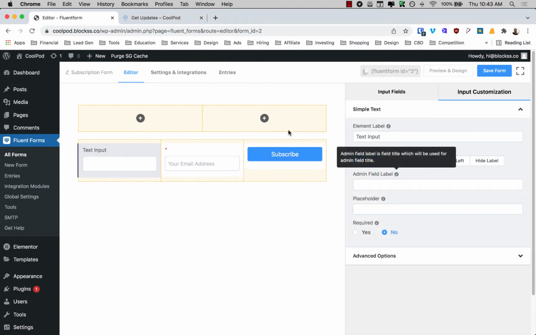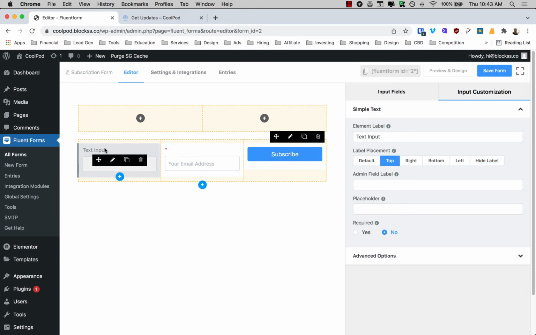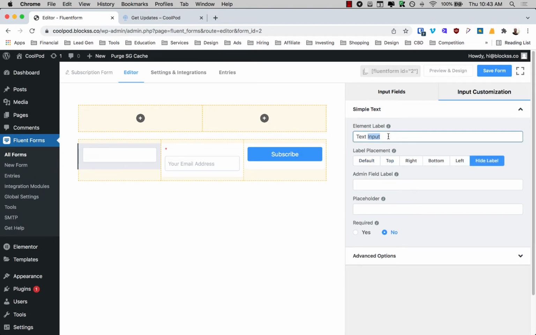Now we can edit this, and we can hide the label like we're doing with the other ones here. If you didn't hide it, it would say first name at the top, or you can put it at the right or the left or the bottom. There's all kinds of ways to do this, but I'm going to hide the label and make this say first name. This is just really for our internal purposes here. Let's call this first name. And this is the placeholder. As you can see with these other fields, we're going to put the placeholder so they know what to put there: your first name.